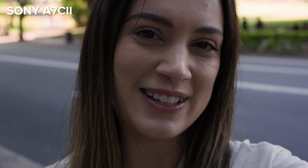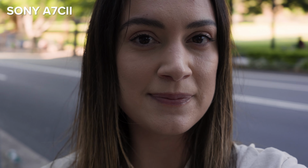So I'm currently on the Sony A7CII and I'm using the lens at 28mm. I have standard steady shot switched on and auto ISO, so I am just pacing around a little bit, and I'll move so we can get a little bit of different lighting in the shot and get a feel for what that looks like. All right, and right here in this frame, I'm just going to zoom in a little bit and zoom back out. Sometimes you want to do kind of dramatic shots while you're talking, so I'll see what that looks like, if it stays in focus while we're zooming, if it goes out of focus.